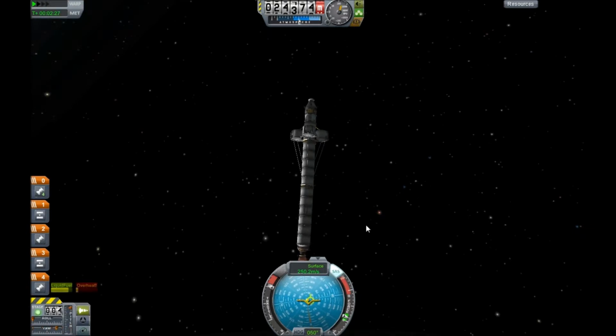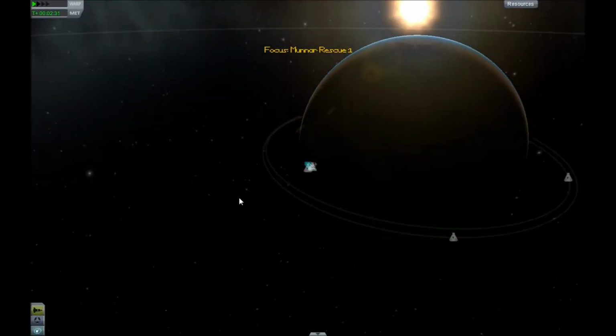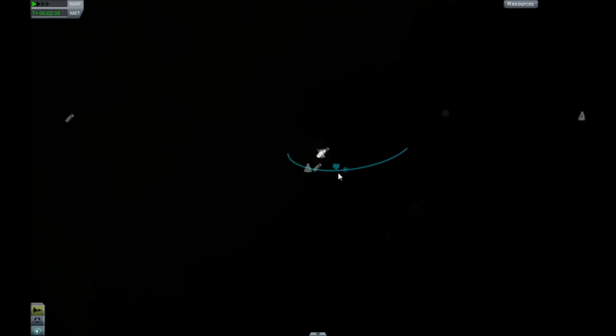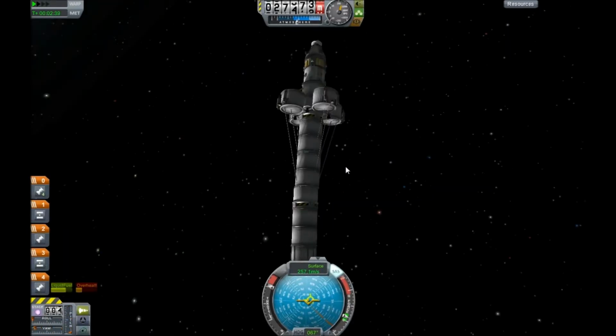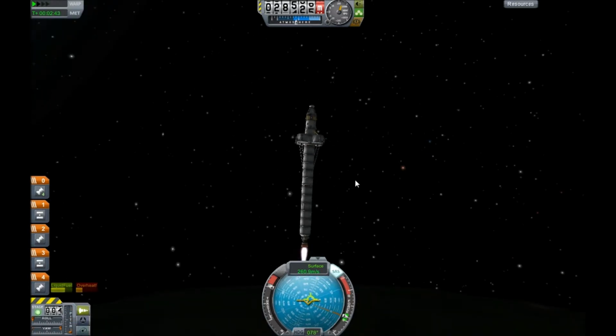Okay, we're stabilizing out. Still not sure about this whole mission. It has just been such a difficult design. God, look, I just feel like it's gonna fall apart. We are spinning now a little bit. That's okay. I'll take the spin if we can just get into space.